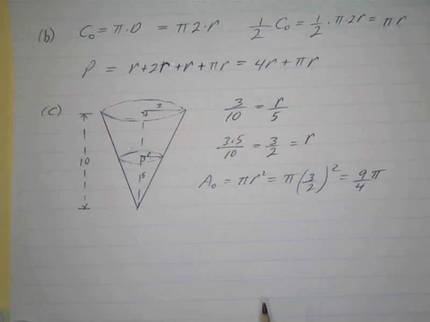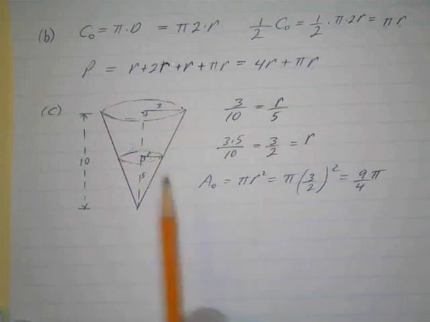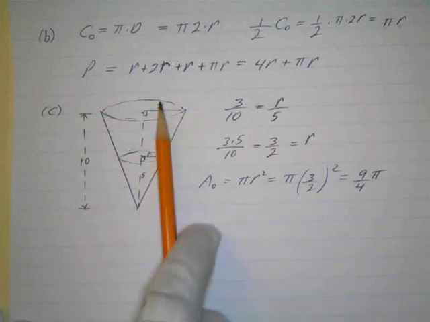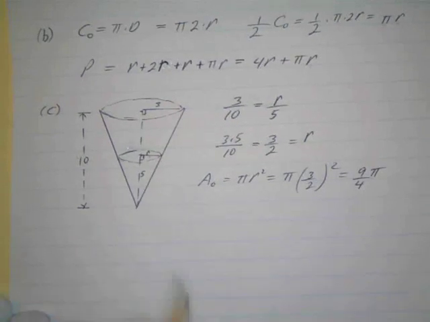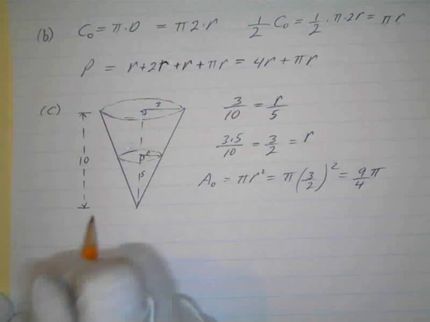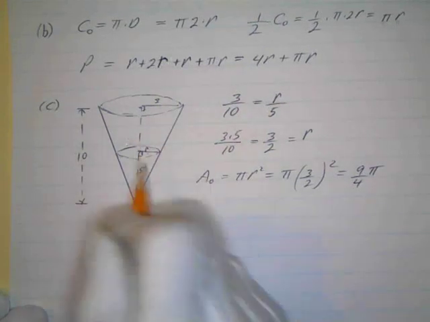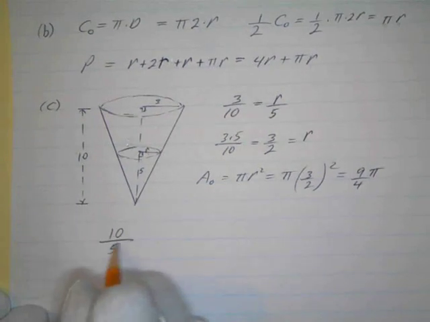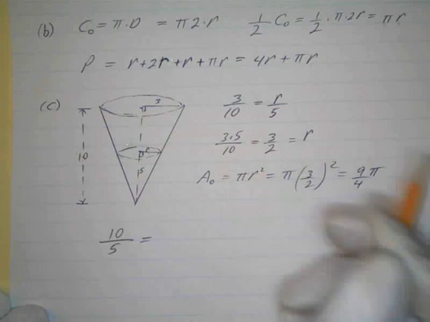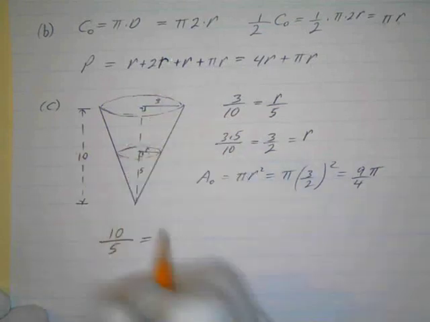Okay. We could have also written it as 10 over 5 equals 3 over r. That would have been the same thing. It probably would have made a little more sense. I kind of wrote it like this, but we could have written it like this. Short side, well, let's say 10 is to 5, because these are equivalent ratios, but it'll work out. 10 is to 5, as 3 is to r.